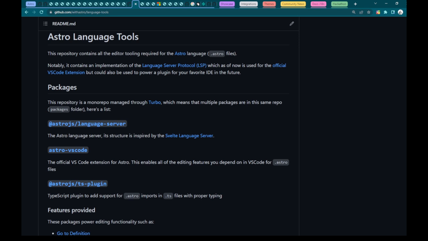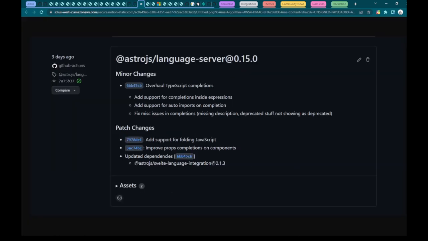I want to take a wee bit of time to talk about the work that Erica's now been doing in terms of the Astro language tools. These improvements that have come in, especially very recently, have made our developer experience, our ability to code, that much faster and that much better. A couple of days ago, we saw the language server being upgraded to version 0.15. Now, this came with some, as she quaintly called them, minor changes, but in my opinion, these are significant changes, really powerful ones.